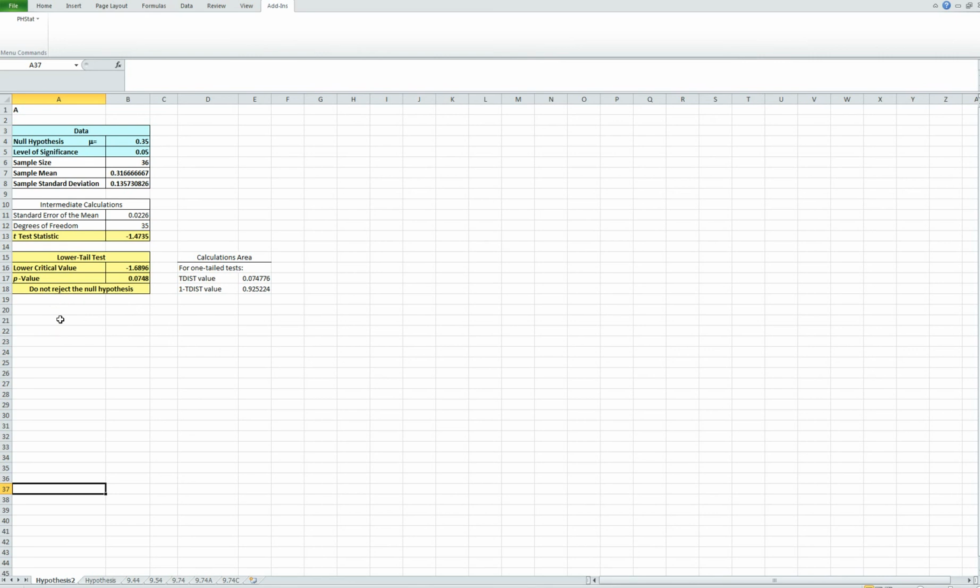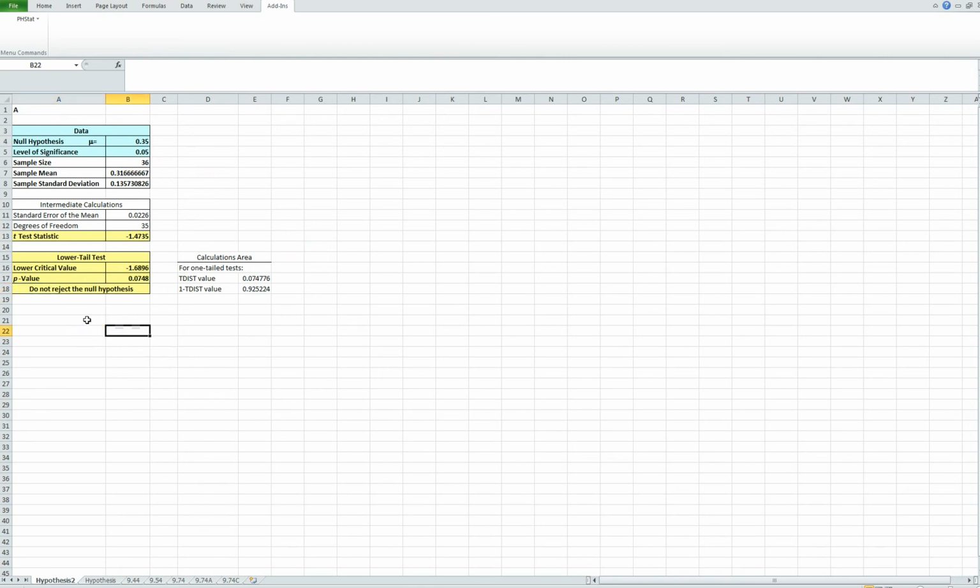And why is it telling us that? Because if you remember, our p-value here is one of our most important elements. It is greater than 0.05. Okay, so that's a bad thing. So it's very easy to say here, look, 0.07 is bigger than 0.05, so we don't reject. In fact, the syntax here, you can even click on it and it's telling you, hey, if B17 is greater than cell B5, don't reject it. So that's how that works.